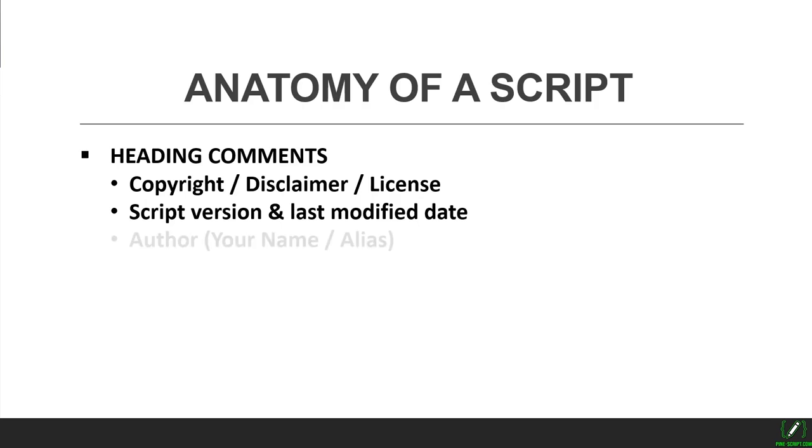The next thing I like to include is an author, so my name or my online alias or company name, etc., or something like that. By default, TradingView does include your TradingView username in the copyright comment, but if you want to, you can include your full name in your code, and that can help build your reputation in the trading community if that's something you're interested in doing. It's important to mention that you cannot put links in your script.